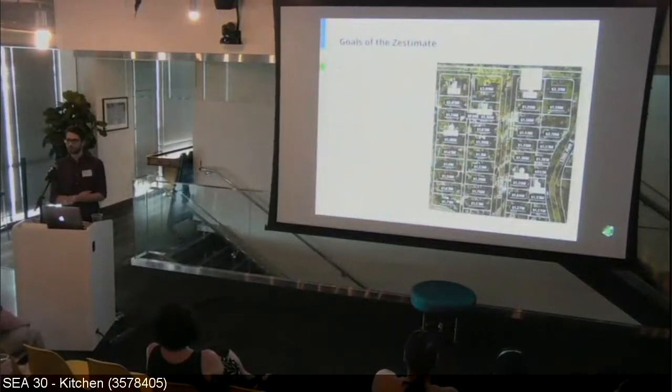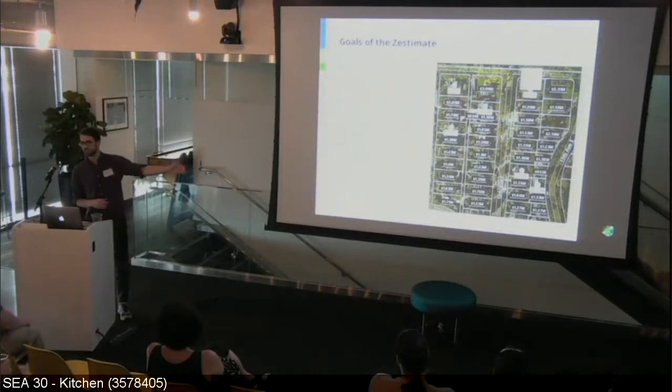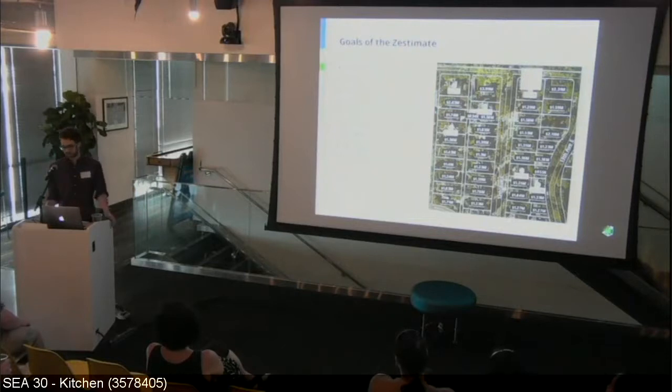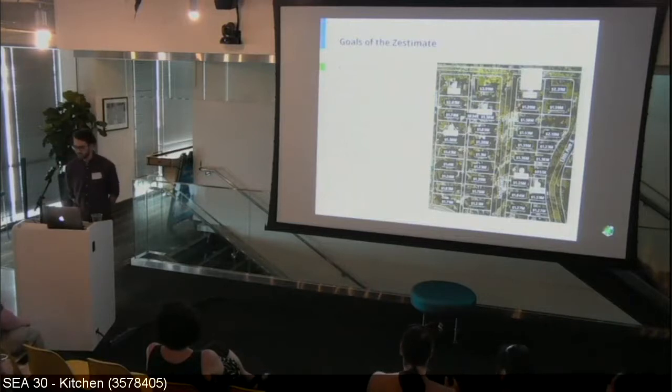So for those who aren't familiar, the Zestimate is our estimated market value for individual homes nationwide. We strive, as you see in the screenshot, to put a home value on every rooftop in the nation. So every day, the Zestimate team thinks about how we can improve this estimate. And from a data science perspective, improvement is based on some of these goals I've highlighted right here. I'm going to talk about a few of them, but not cover all of them.